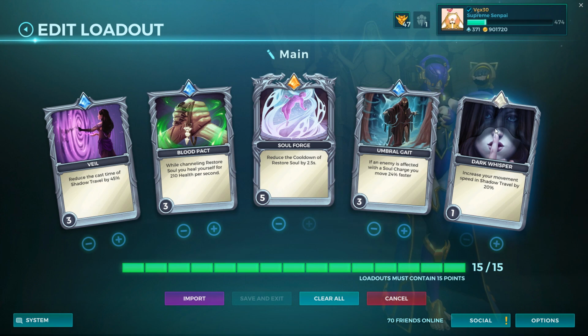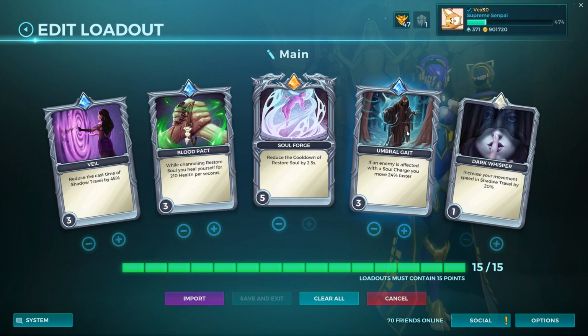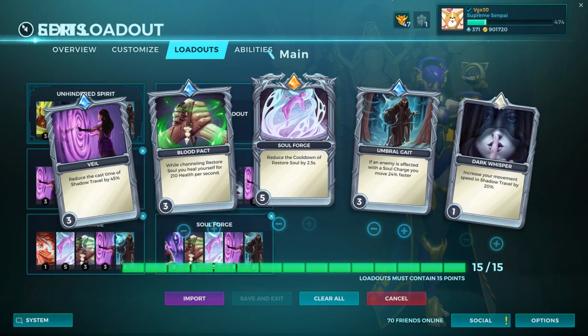Dark Whisper kind of offsets that. When you go invisible, at least you'll have some extra movement speed to get out of a situation, because without this card, you are 1-for-1 with the person, and if they are close to you, they will know where you're going. So Dark Whisper kind of offsets that. It's a good 1-point card. So yeah, Veil, very important. Run Veil. Self-sustain, you have your cooldown, you have your movement, you have your 1 point.